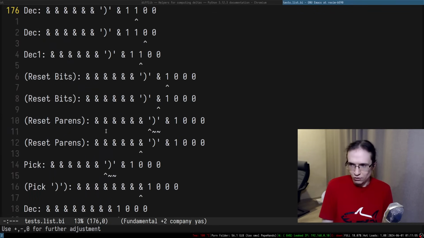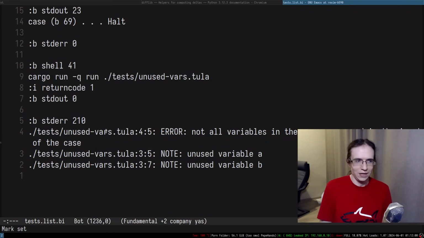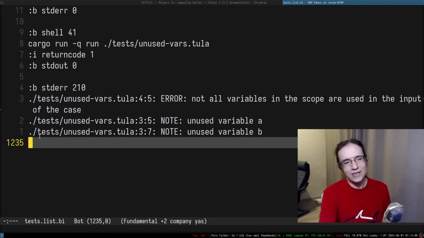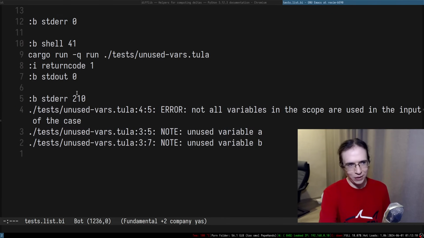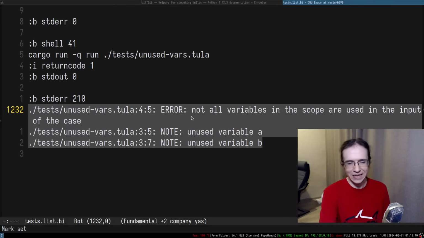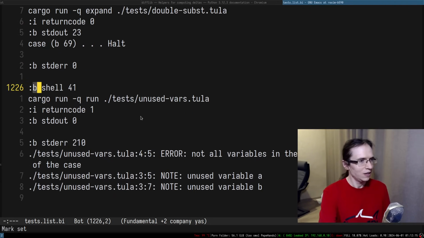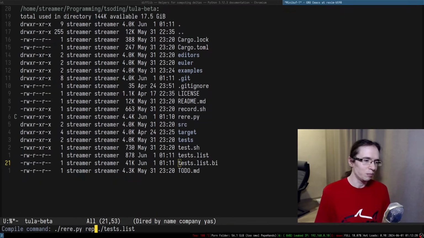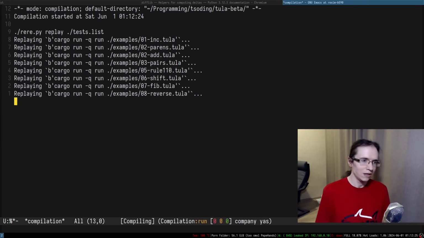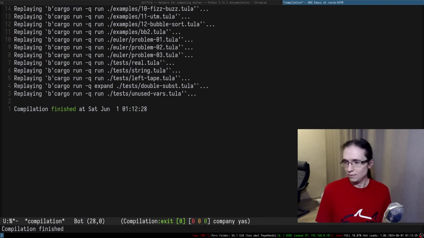I'm using it in one of my projects. It's already in production. I'm also testing the errors and stuff like that, so I'm testing expected errors. Here, for example, this is supposed to fail, and this is the expected error in here. Yeah, that's pretty convenient. Now I can try to replay this entire thing, and it's replaying all of them, and it's pretty cool, and it works.